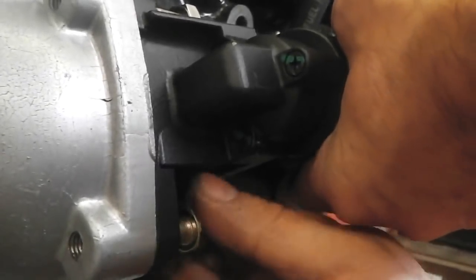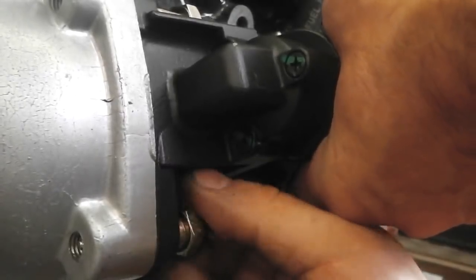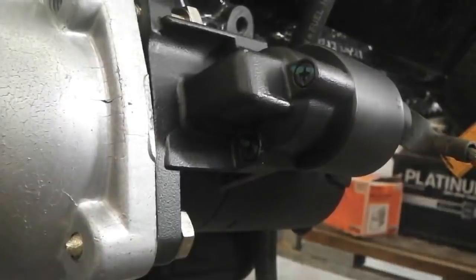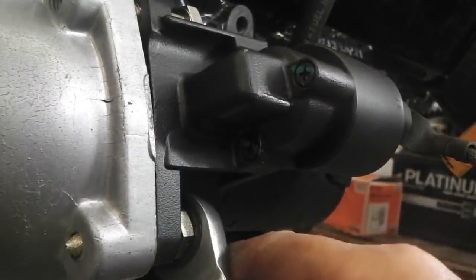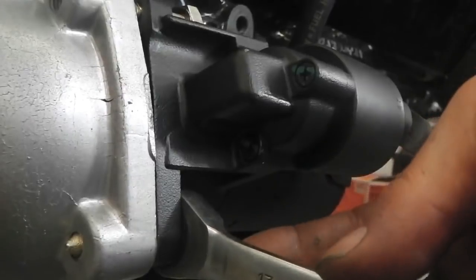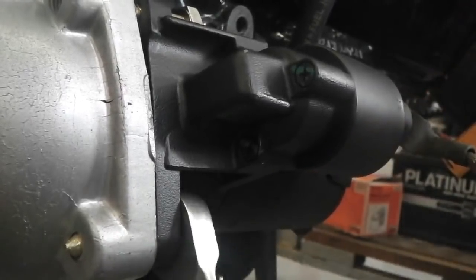Okay, starter motor. A lovely new unit. I think they're about 34 quid. Brand new, no need to exchange, so it's just not worth it, is it? Wow, you can get this starter motor.